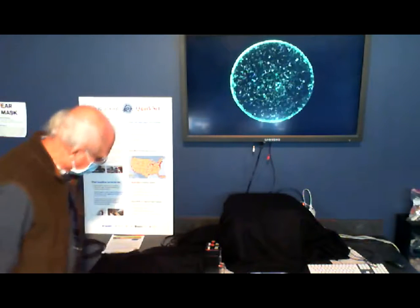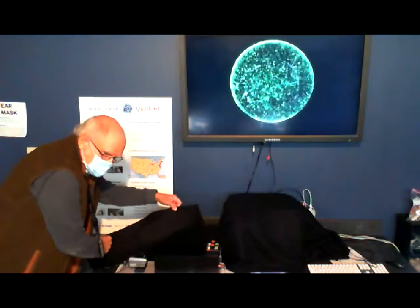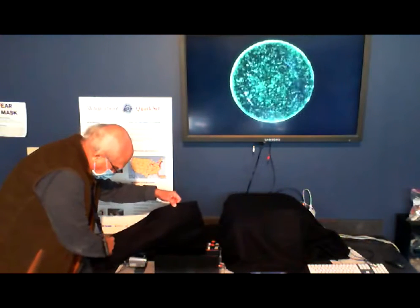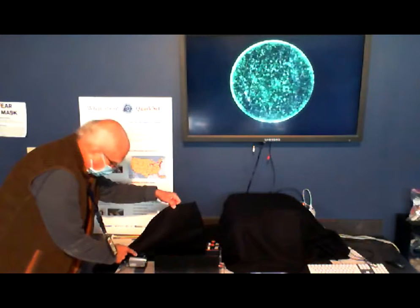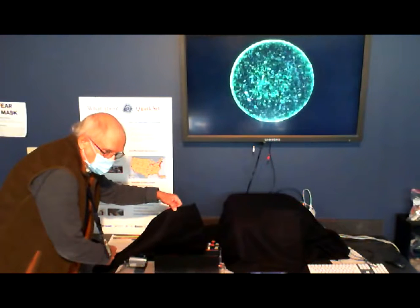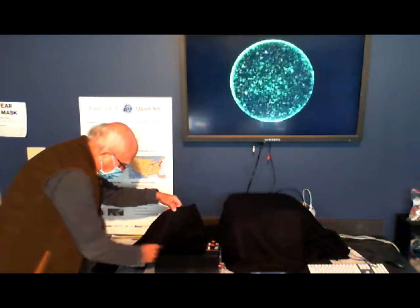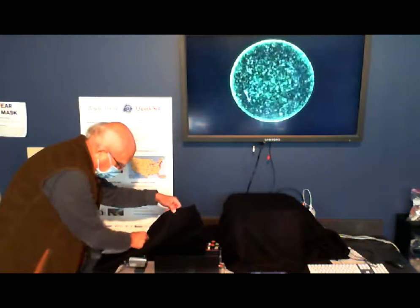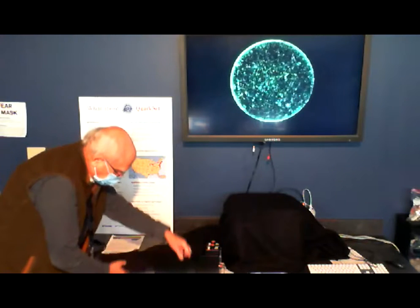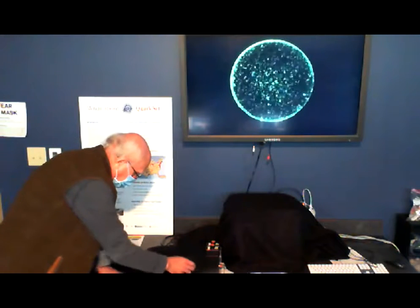This instrument that we're going to be using is under this cloth that you can see right here. And there's a video camera over on this side that's recording the images that are being displayed on the screen up there near me. And the instrument is right here in what's called a black box. And that black box is there just to keep room light away so that the system can operate quietly.